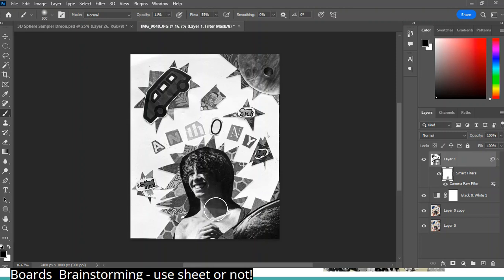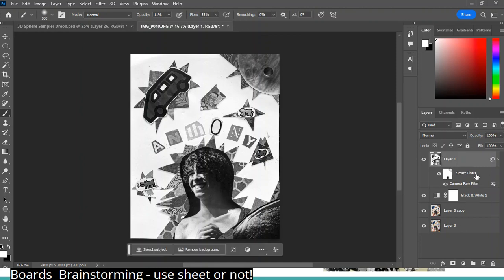I can kind of take this filter off of that one area where I felt like it was getting a little bit too much. It was getting a little bit too grainy. And now I can see, eyeball on and off, and it's not really impacting this area as much. So it also allows you to specifically mask out. The Camera Raw Filter really made a big difference here. So let's say for some reason I didn't want that to pop out so much. I could use my mask, black paintbrush, and take it away from that area. But you know what, I actually do want it back, and it's on a mask, so it's great. I can just use white, and now I can fill it back in.